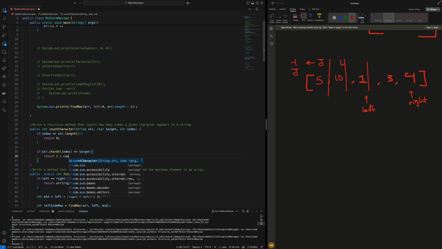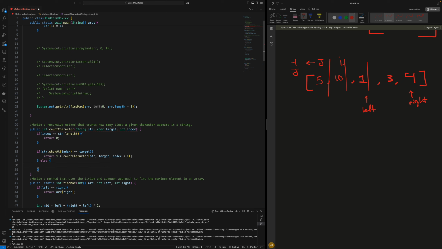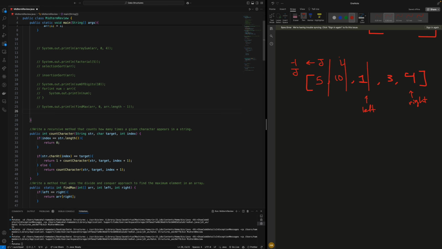So 1 plus, and then count character of string, the same target, except the index is +1. So we get closer and closer to our base case. However, else, if it's not the target, then we just return the count. We don't add 1, because it's not the target. But we still go past the index, because the current index we're at is not the target. And that's about it. And so now, let me comment this out.